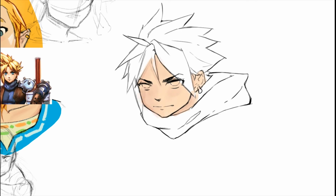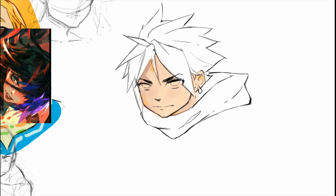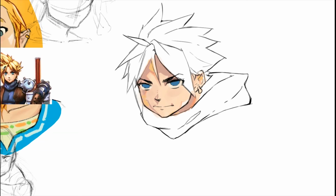So I noticed that he didn't use a lot of soft brushes. I noticed that there was a lot of hard edges, and I think that kind of adds to the sense of action and movement and looseness. When you have these hard edges, they're easy to read. They add a sense of sharpness and a sense of confidence to where you're placing your shadows, where you're placing your highlights. And so I really like that about his style. That's what I really tried to focus on getting right.